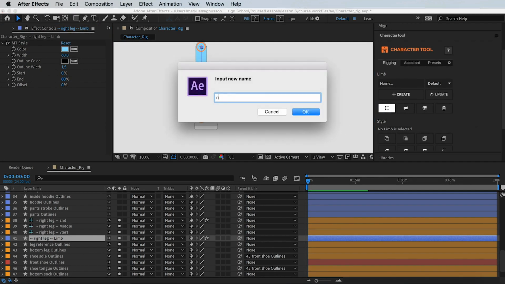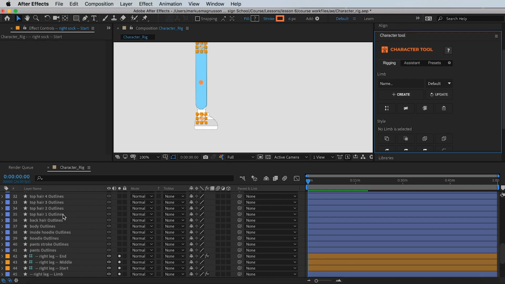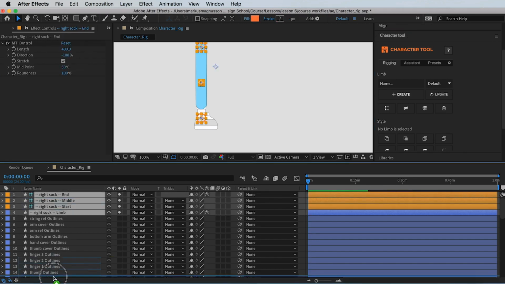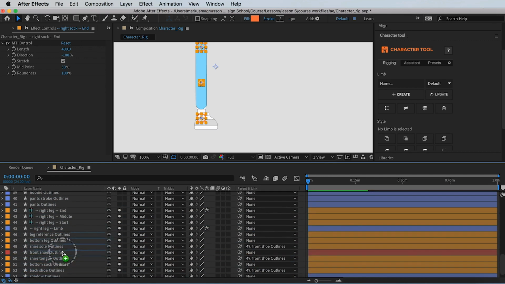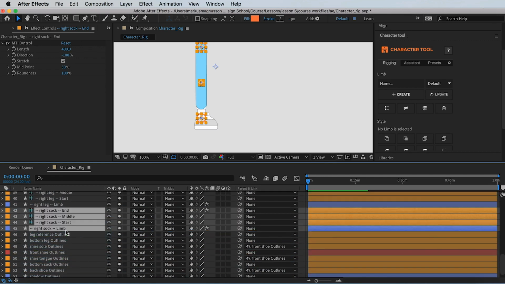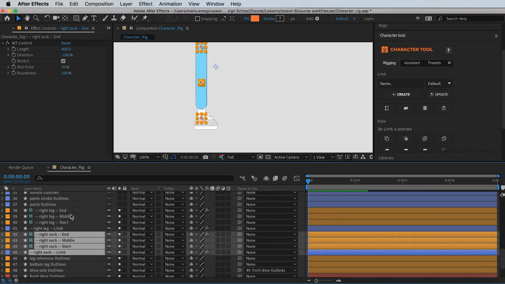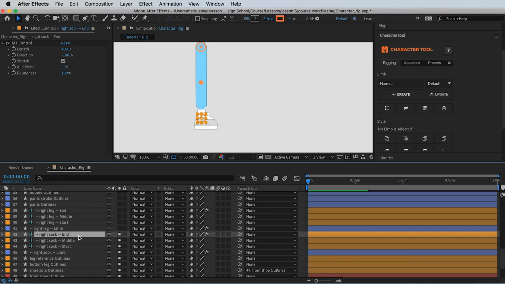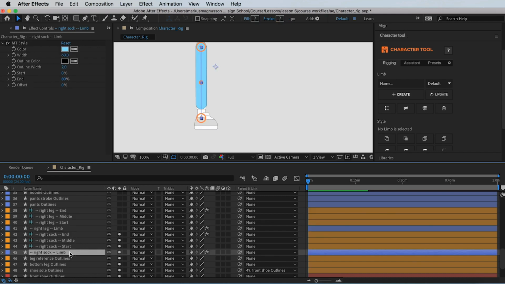Now name it right sock and boom. Drag the layers below the leg layers. Unsolo the leg layers, then match the color, trim and thickness of the sock until it matches the original.